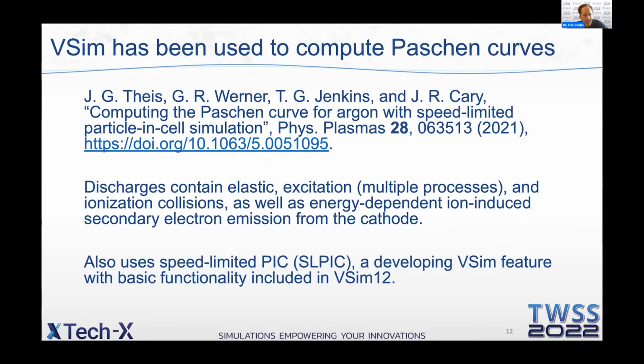From the title, you might deduce that we're also doing something clever with our particle simulation. We have a new method called speed-limited particle in cell, which is a feature we're developing in VSim, and we've put some of the basic functionality in VSim 12. It's not extensive at this point. We do not want to give you too much rope to hang yourself with, as it were, but we want to put the basic functionality in and have people who are interested test it out. See if it's relevant to your discharges.